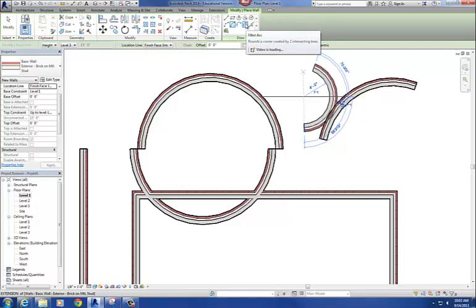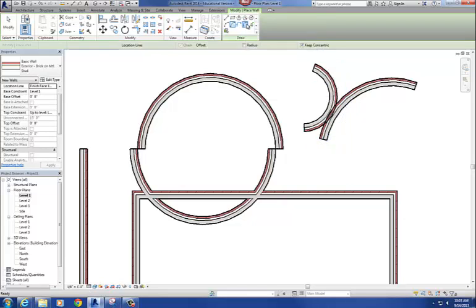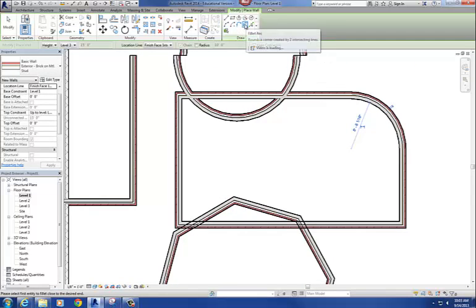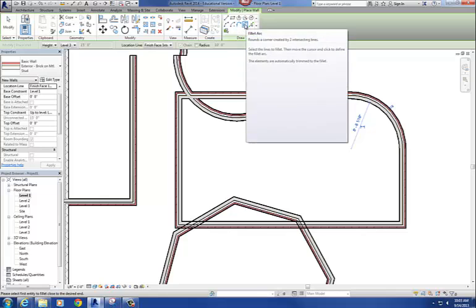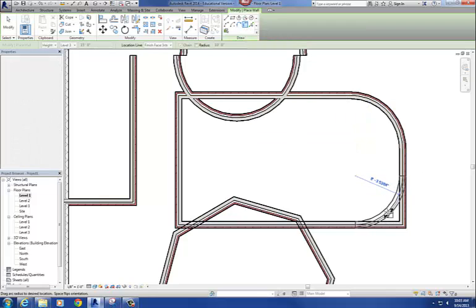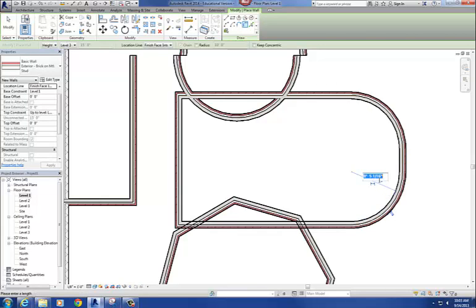So with this one, if I want to fillet an arc, I can put that on there, and I can click basically 2 walls on that corner and get a radius that way. This basically adds a radius to a 90 degree, or well, any kind of corner. So I click on the 2 sides that I want to create that radius, and then I just give it a radius there.